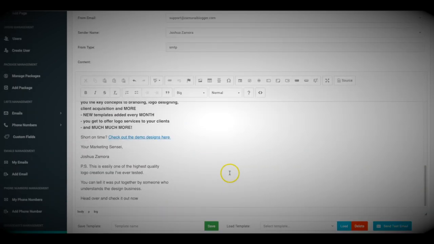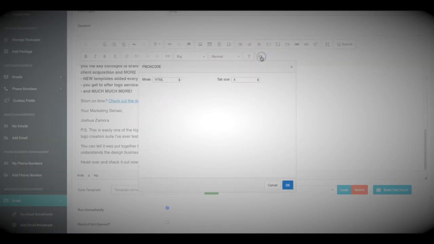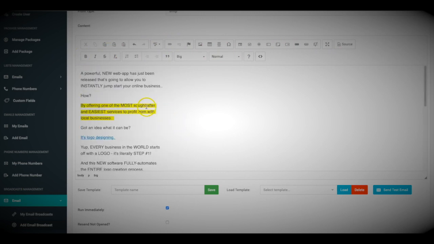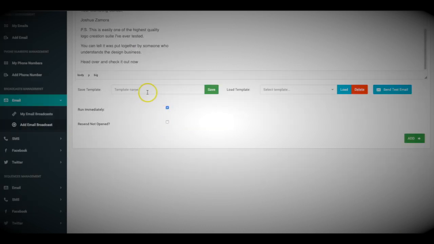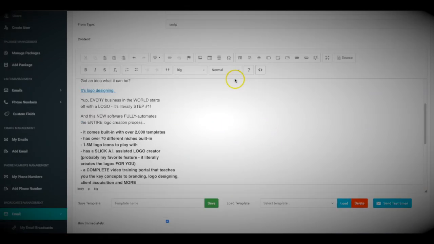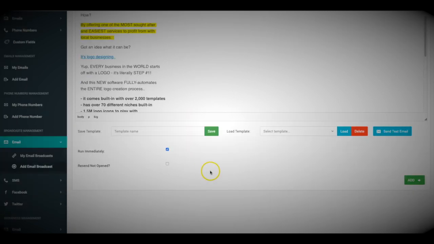A couple of options we have here as well is to be able to save this email as a template. So if you have some designing skills, you can really get creative by adding code to this section here. You can add buttons, images, logos, whatever you want. You can use all of these options and add absolutely anything that you want to this email. And if you use a standard format for your emails, you can always save it as a template and then load it up again in the future, so that you don't have to be constantly coding and styling your email the way you want it. You can style it once, save it as a template, and then load the template later on.